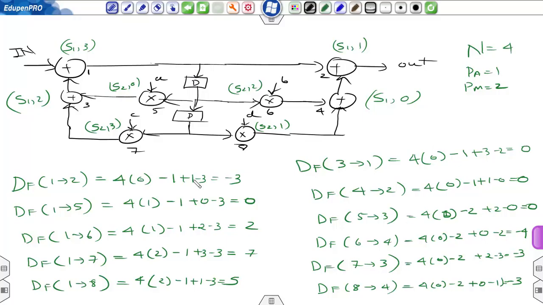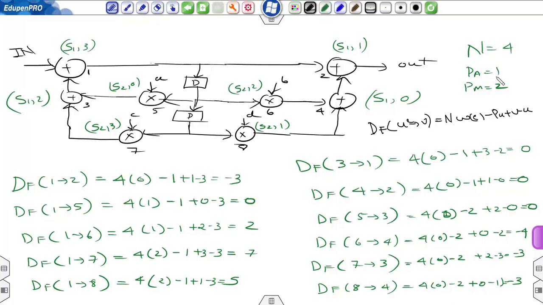So now suppose I want to fold this architecture, so I have to write the folding equations using the same formula. df u to v is given by N into w minus pu plus v minus u.